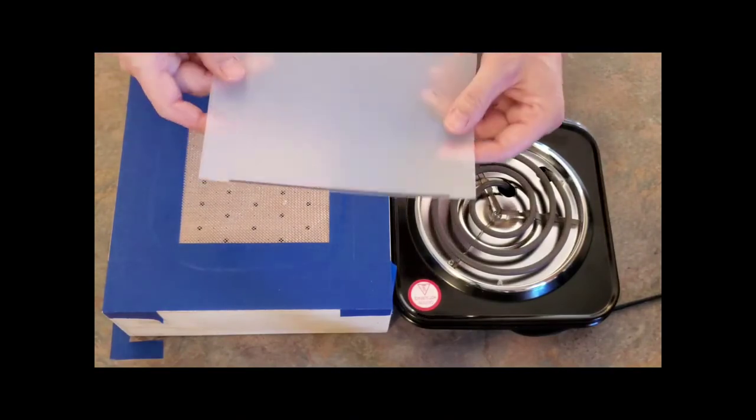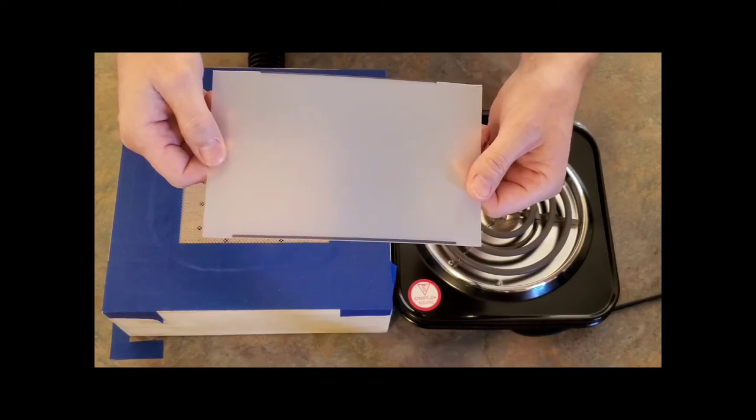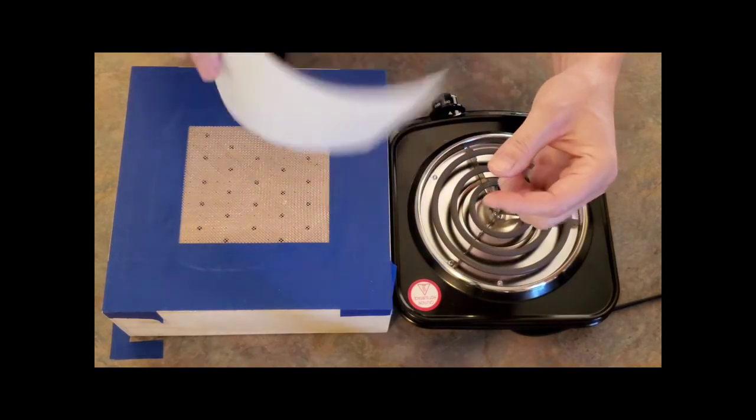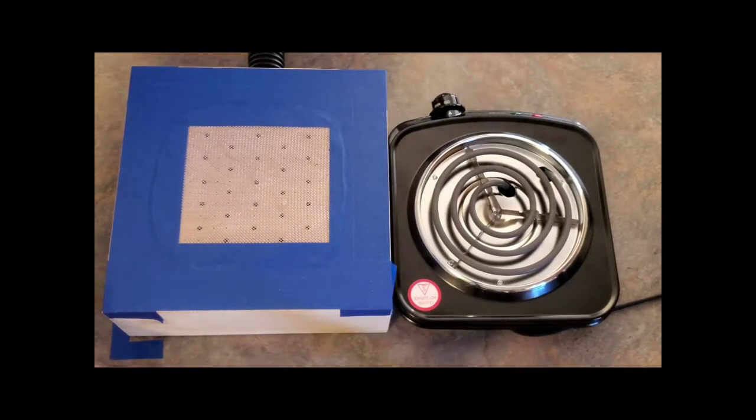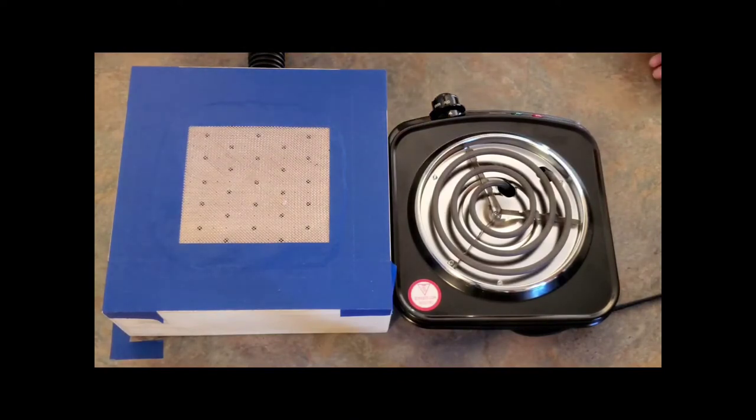So you can do it with a Dremel, but it might not be as clean as a belt sander. And the material we use today is HDPE, also known as high-density polyethylene. It's the same stuff that a milk jug is made from. I picked this material up in a, I think it's a 22 by 28 sheet. I got it at Michael's and it is on the poster board rack. I believe it was $1.89. It's not that much, and you can get a few sheets out of one sheet.